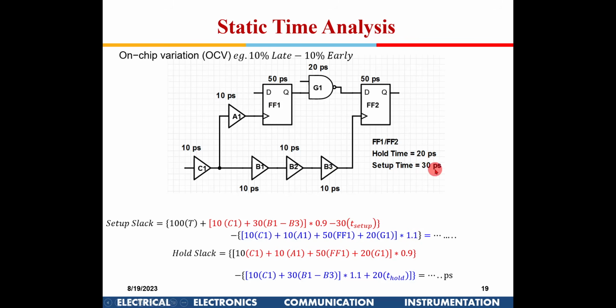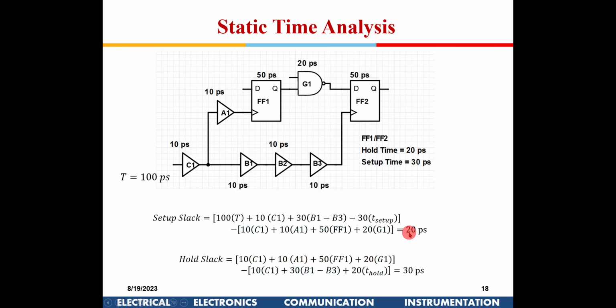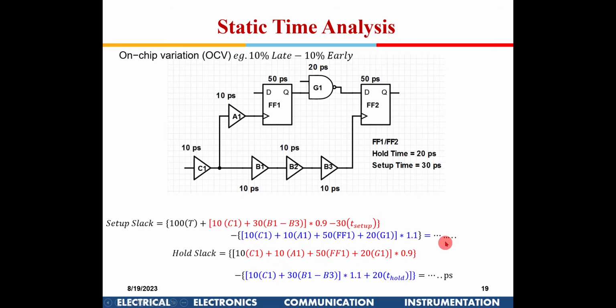Only the hold time and the setup time we have not applied OCV to, right? The delay for the flip flops we have applied OCV. That depends on how the Fab Lab gives the data. So I have done that. Now I'll get some value, which will be 20 picosecond. Now if you try to compute here, obviously the slack will be much lesser. There could be some violation also now if you apply OCV, right?